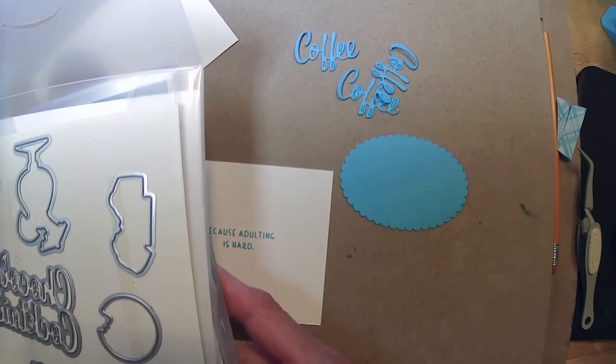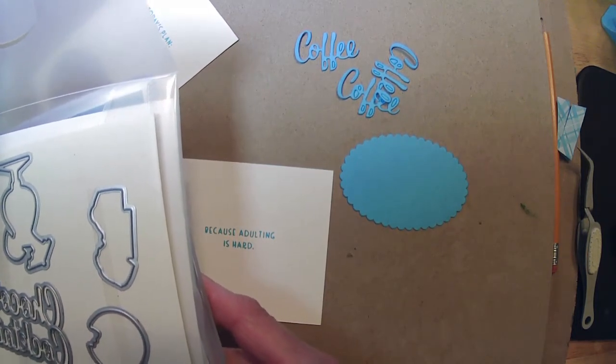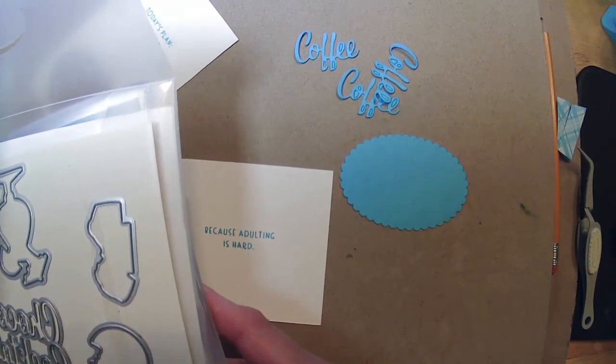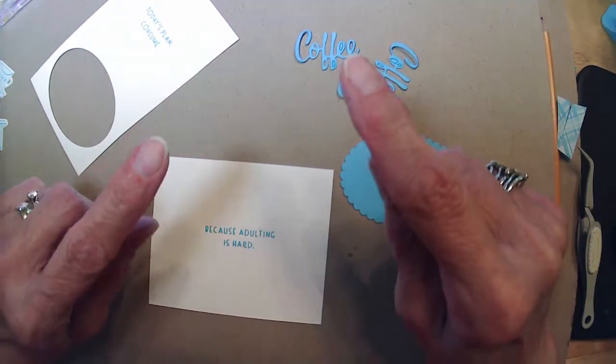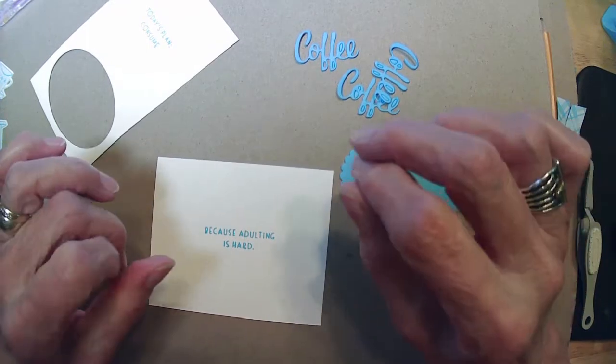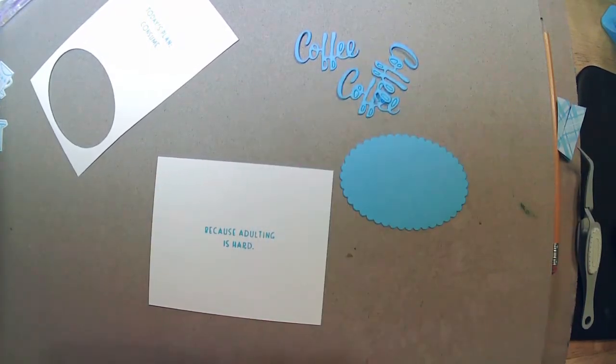Oh, and you know what? I might use some of those, trying to pick up the dots for the eyes for that before I lose them. Those little clear, what are they called? Opal rounds, I think. But they're clear. They look like little bubbles. That'd be cute on the cocktails one.